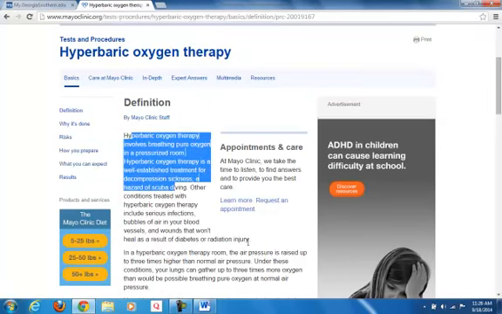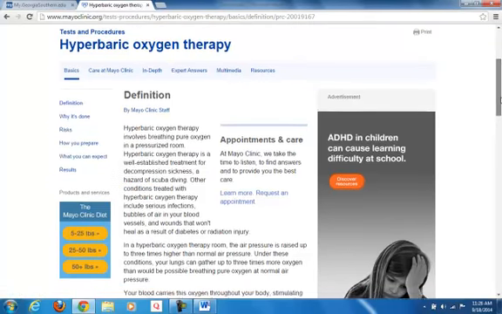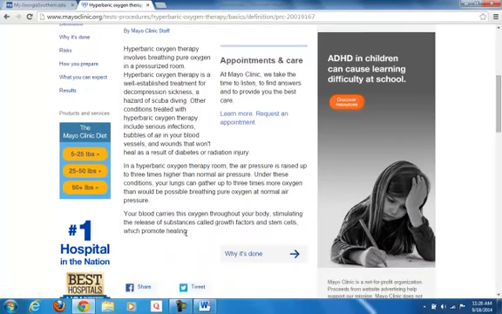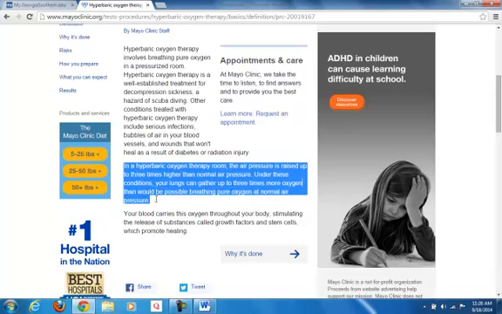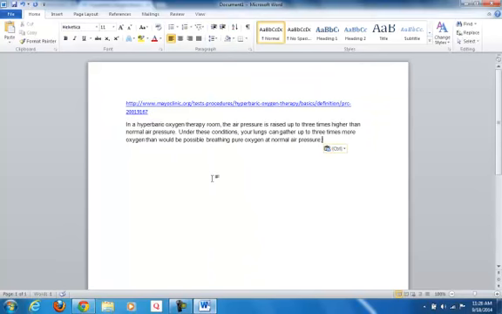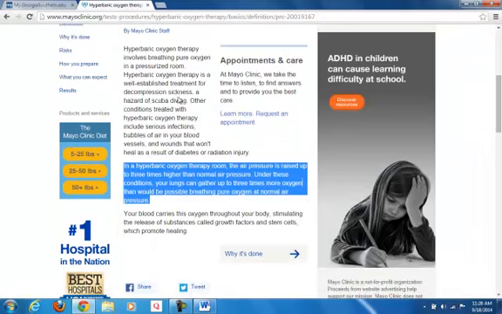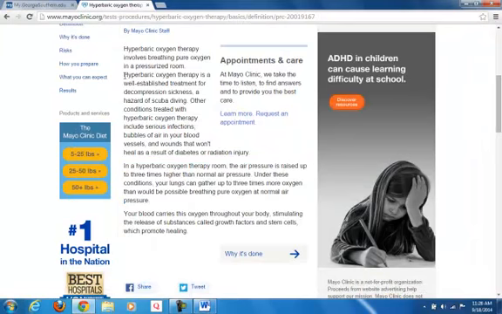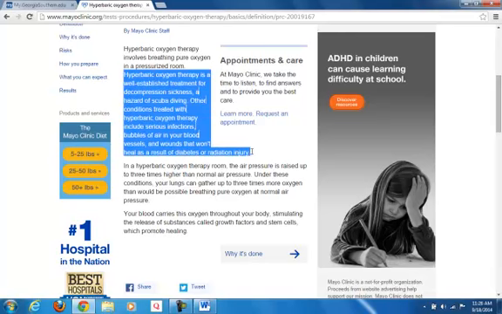Now, this is not actually what I will be putting into my paper. It is just a rough set of notes. I'll take what I find interesting. I won't take the entire article. I will go, say for this little spot right here, the paragraph about being in a hyperbaric chamber, I will just copy it, go to Word, and paste it in there. And then I'd go back and see what else is there. I like this paragraph right here, so I will copy and paste it for future reference as well.